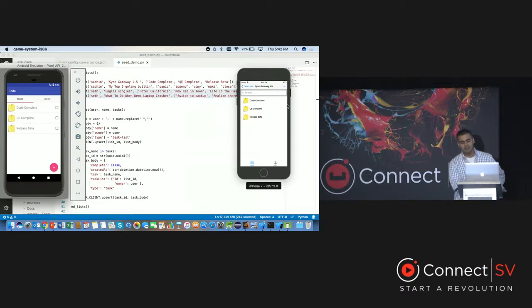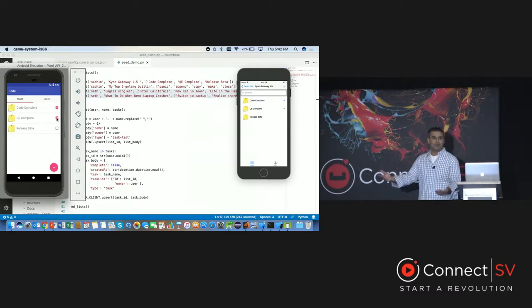One of the other nifty features we have in the app is that once I get done with the task, I just mark it as complete. If you noticed, when I marked it as complete on the iOS device, it was marked complete on the Android device as well. If I go ahead and mark it as complete on the Android device, it gets completed on the other one too. I think the simplest message would be that what you can do with iCloud, where you're logging in from multiple accounts, I just showed you a very simple example of an app that's doing the exact same thing.